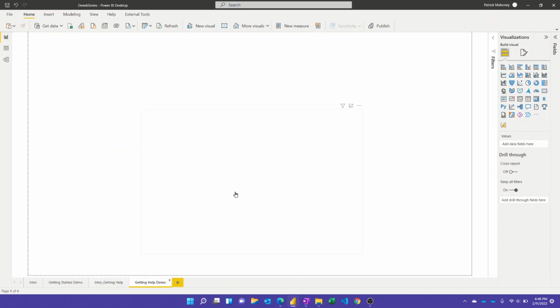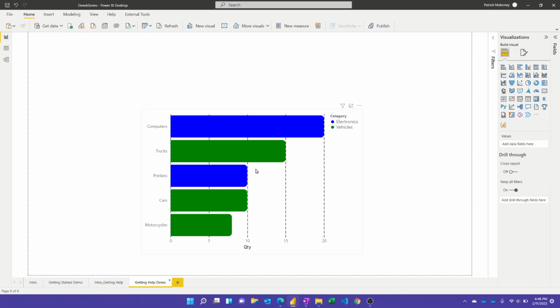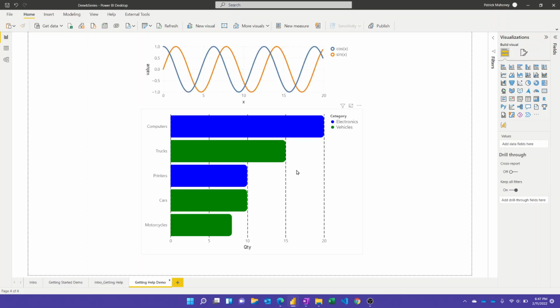So I'm going to go back to this visual that we made in the previous video, and want to highlight something. So this visual is made. We added several fields from our model here. These three fields, and I just wanted to show this visual up here that is also a Deneb visual.